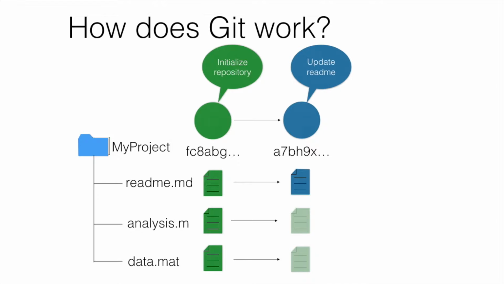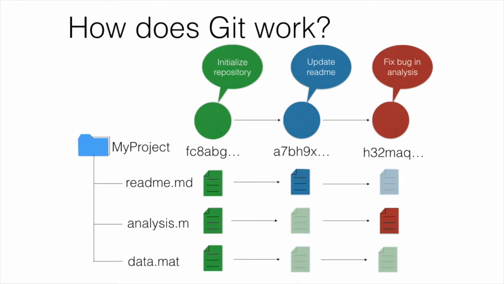So when you look at the code in a Git repository, you always look at a particular commit. That commit carries the particular change that was introduced at that commit, as well as all the other files from the most recent commits. Now if I make some additional change, say I make changes to my analysis, this time only the analysis changes. I commit this with the message "fix bug in analysis." Under that particular commit, indicated by the red circle, you now have the latest analysis, but you also have the most recent version of the README, in blue, and the most recent version of the data.mat, which hasn't changed since the initial commit, so that's still showing green.